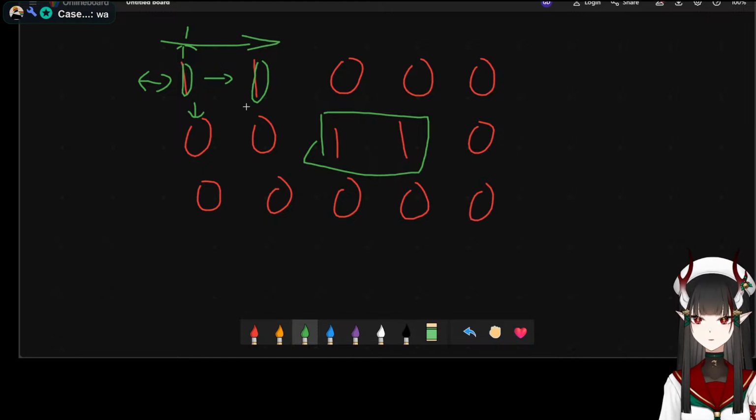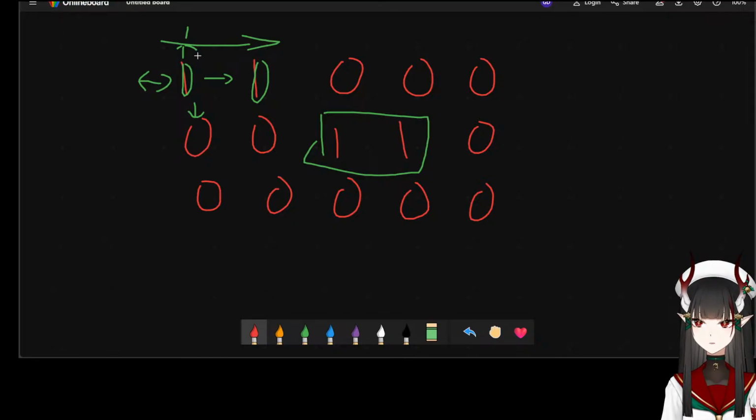We should not immediately return, because it could be like this. It could be like this. And then we set it to 0. Okay, so we're gonna finish traversing these, and then we're gonna return the value.